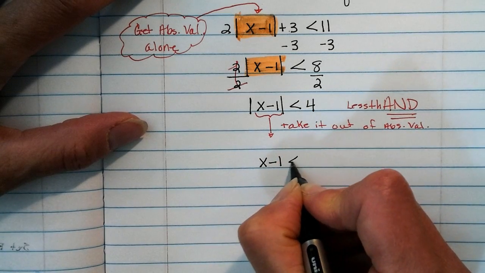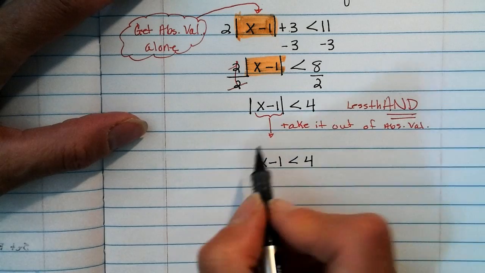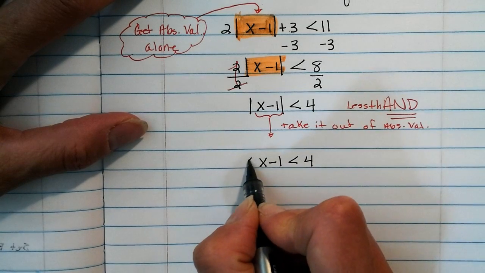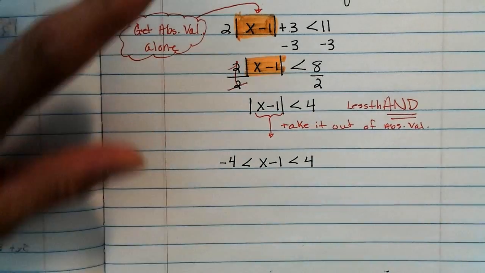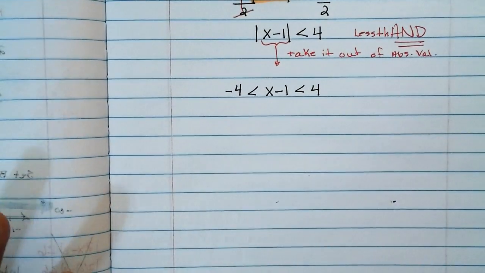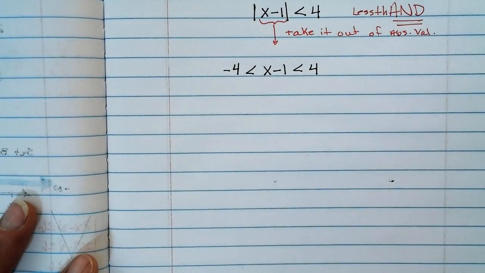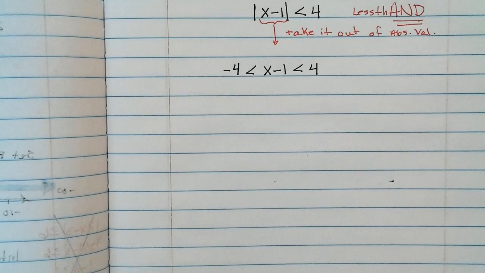We're going to copy this down. It's less than 4. We're going to have to keep our inequalities exactly the same. Don't switch them, because then it wouldn't make sense. They have to be in the same direction. So we're going to set that up like that. So now you're like, okay, I don't know what to do. I have 2 inequalities and so forth.